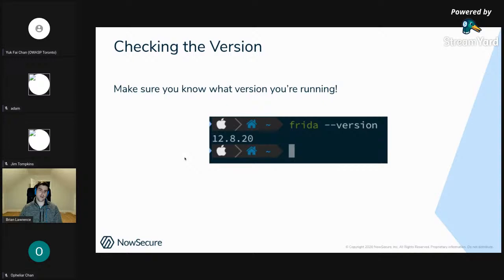And then, take a look. Make sure what version you're running. Double check yourself. Just do a quick smoke test. If this comes back with an error, you've got some work to do. If it comes back with a version, you're doing great. He just released version 14. So for any of those power users out there, please go out and get 14. It's got some really cool stuff. It's a lot faster as well. So feel free to jump on that.